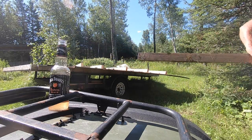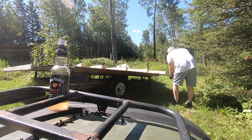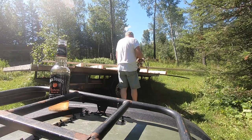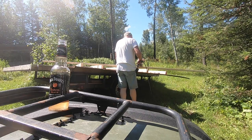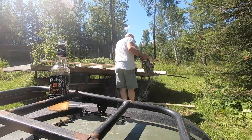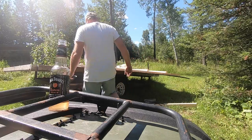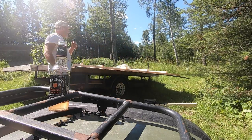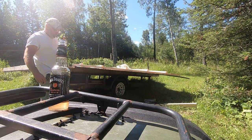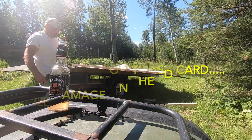More fire pit material. I said it in the past, but this is an old storage building that was up at the house. I tore it down. I'm going to try to reuse it.